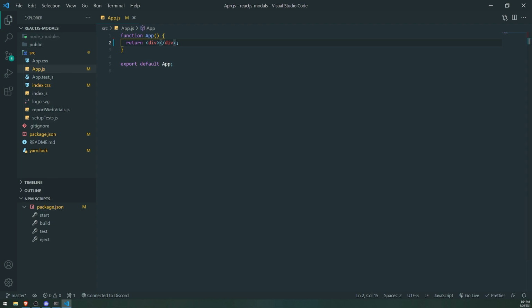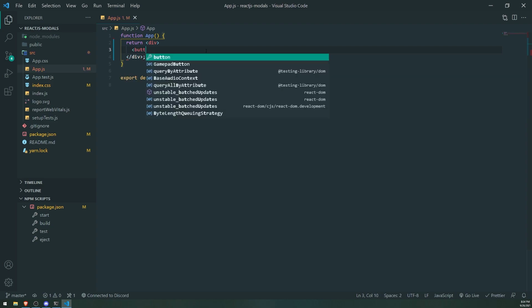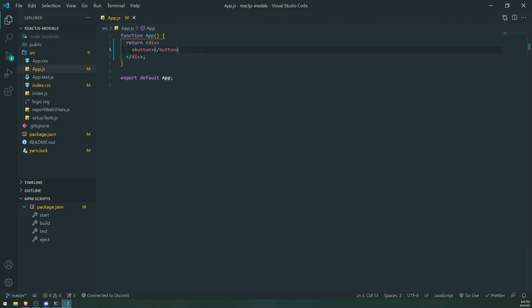Okay, so now, essentially, what we want to do is basically create a reusable modal. So basically, what exactly is a modal? Well, you saw earlier in the demo, when we clicked on those buttons, it showed this backdrop or this overlay, and it showed some content in the center. Okay, so basically, you can think of a modal like a dialog box or like a pop-up. And it shows something significant related to whatever action it is that you're trying to do.